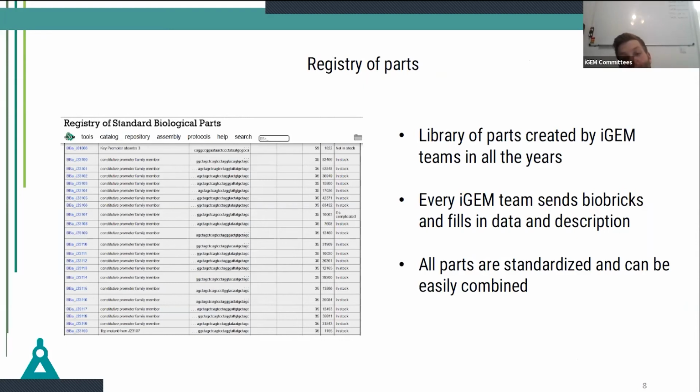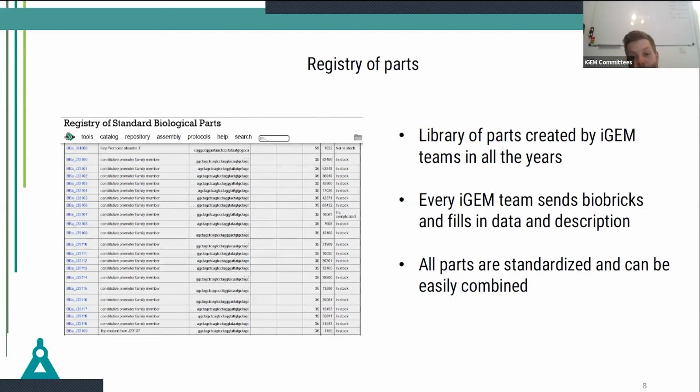And based on that standard, on this biobrick assembly, teams created many parts since 2004, since iGEM started, which are now in the registry of parts, and we come to that more in the second session, where I also show you how to add a part and how it should be. And all these parts were sent in a physical form in the past.